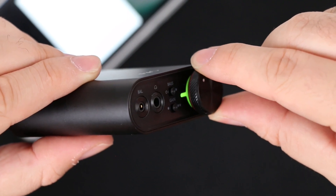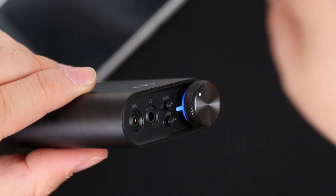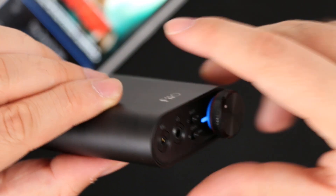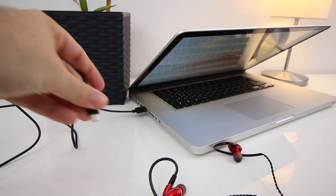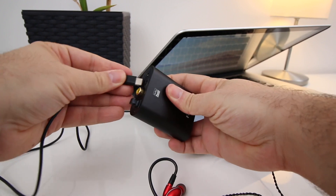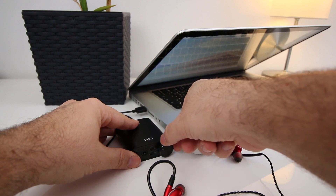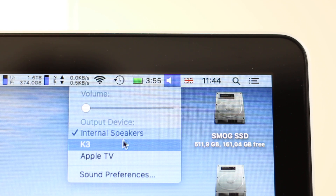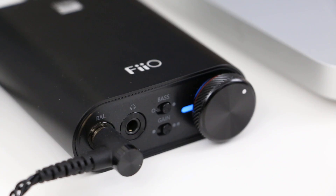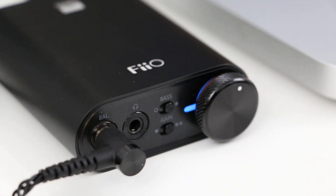As for the audio quality, zero problems with it. Decent volume — at around 60% volume level it was high enough to drive any IEMs and probably most big headphones currently on the market. The USB drivers support native DSD-256 files, which is pretty neat. Behind the volume knob there's an LED indicator showing the current sample rate: blue for 48kHz or below, yellow for above 48kHz, and green when playing DSD files.